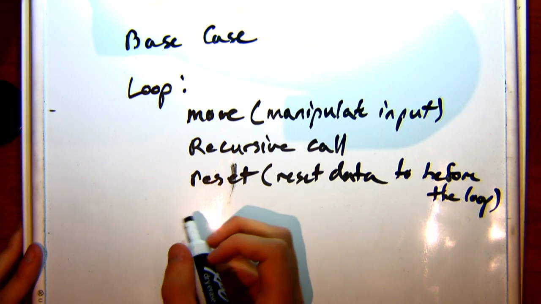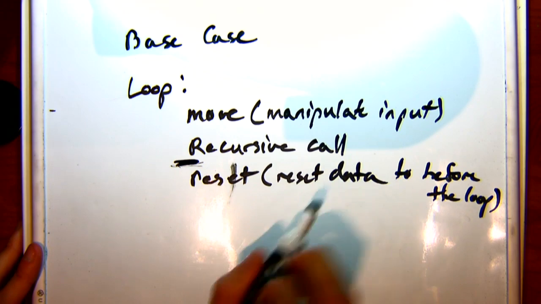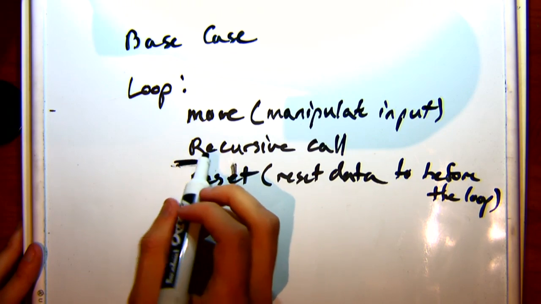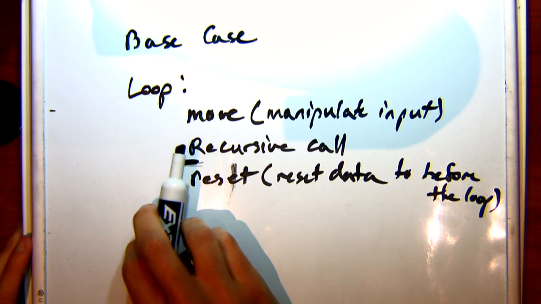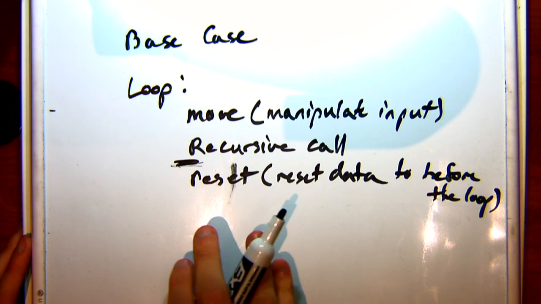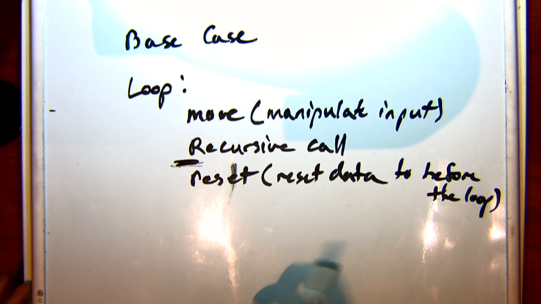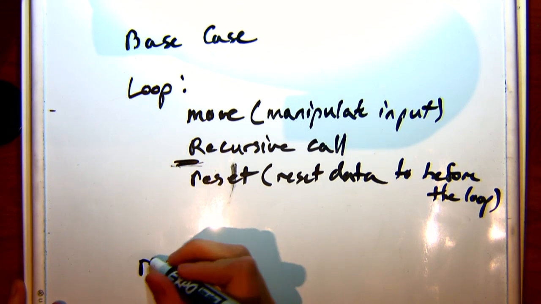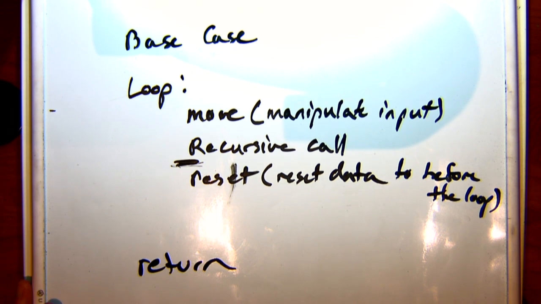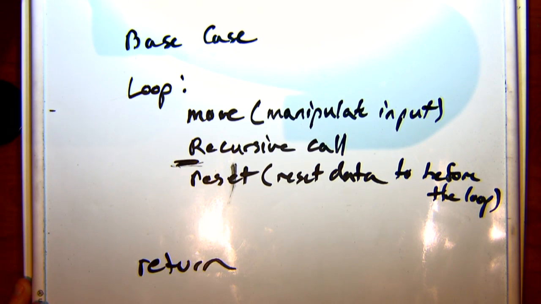And then depending, this might not be a recursive call here that returns. So if this returns here, just like with any recursive function, then you're not going to get down to your reset. And so you might not have to reset anything. You might just return here. But otherwise, you might have a value assigned to the recursive call. And then you do your reset, and then your return is at the bottom. So that kind of depends on the type of recursive function that this is. You might either return up here if you don't have to reset anything, and if you don't have a loop. But that's not going to happen very often.